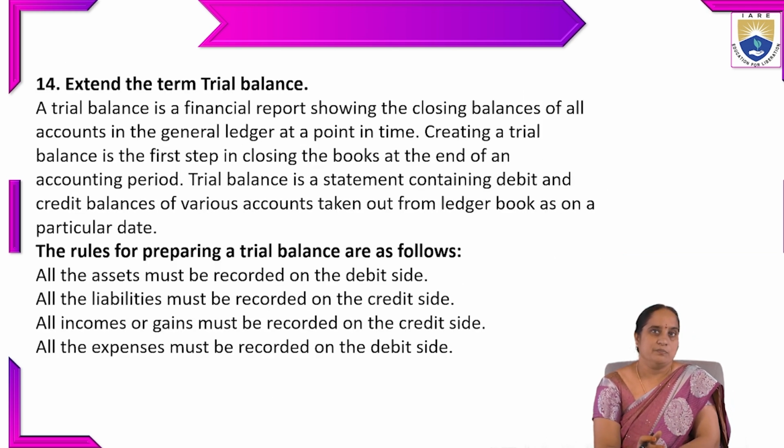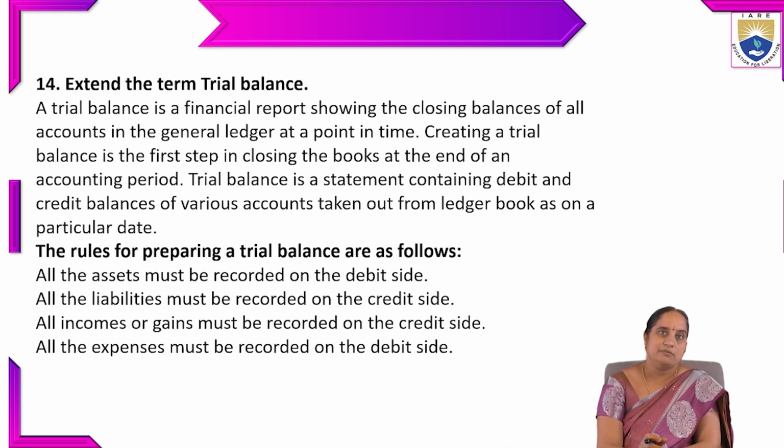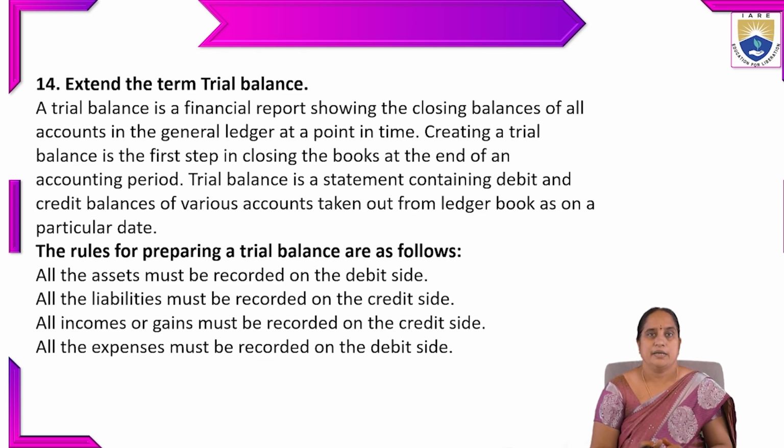Then extend the term trial balance. A trial balance is a financial report showing the closing balances of all accounts in the general ledger at a point in time. So, creating a trial balance is the first step in closing the books at the end of an accounting period. So, trial balance is a statement containing debit and credit balances of various accounts taken out from ledger book as on a particular date.